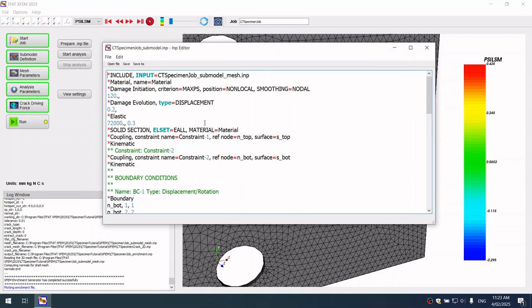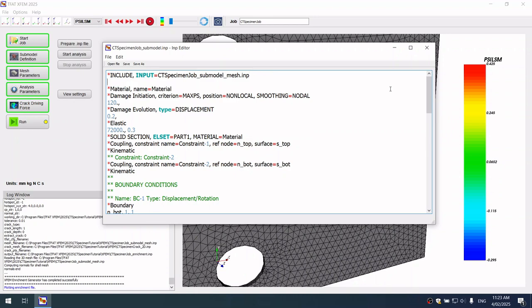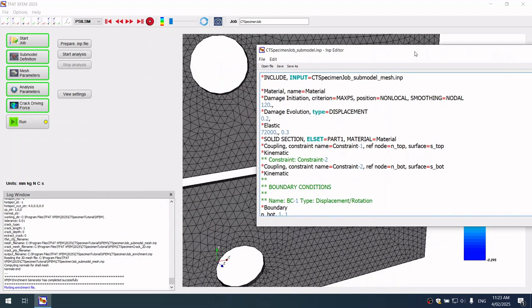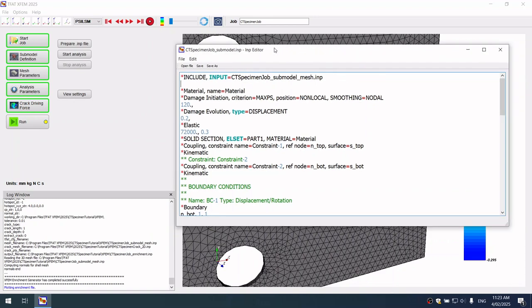Okay, so the first thing that we need to do is change the LSET name to part 1. We also need to add the reference nodes that got removed during remeshing. So the reference nodes are the 2 nodes centered at the holes of the CTSpecimen.